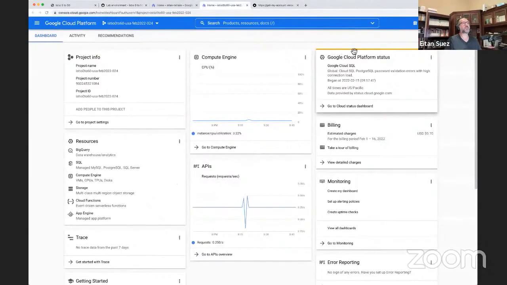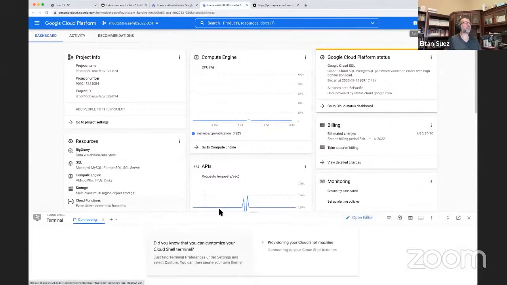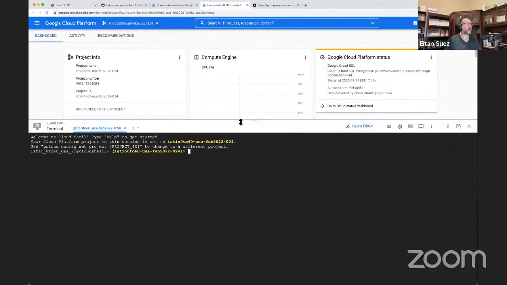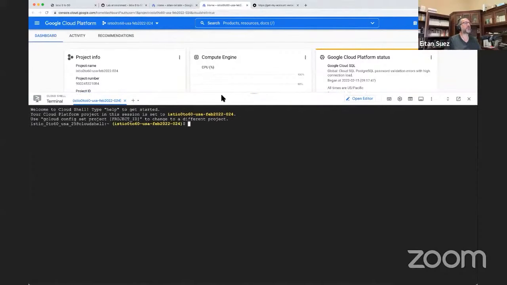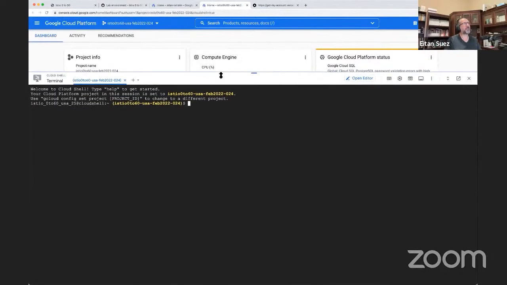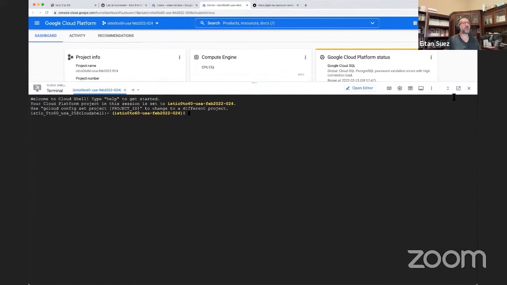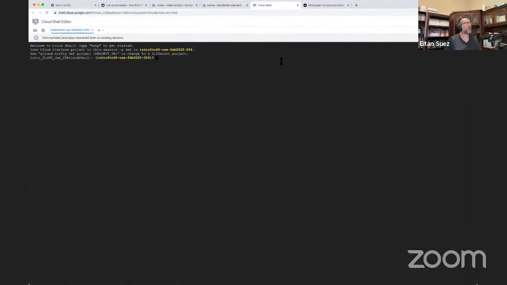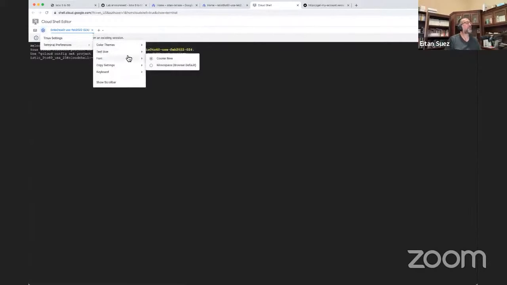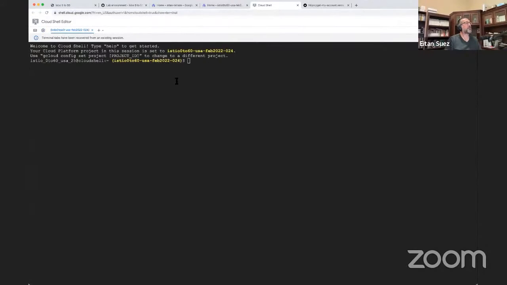So once you've got your project selected, it's just a matter of turning on your terminal, the Cloud Shell. You just click on that little Activate Cloud Shell button in your upper right-hand corner of your screen, and then you'll have your shell there. And notice that it shows up in the bottom panel, and you can obviously make it taller if you need more space. I personally love to just open it in a separate window so that I can get the whole screen, so to speak. And there's a number of different knobs that you can turn, like for example, if you want to make the font size a little bit bigger or what have you, you can do that as well.